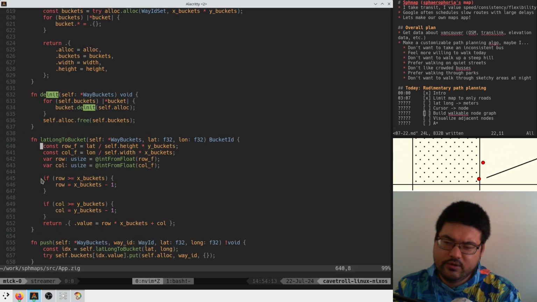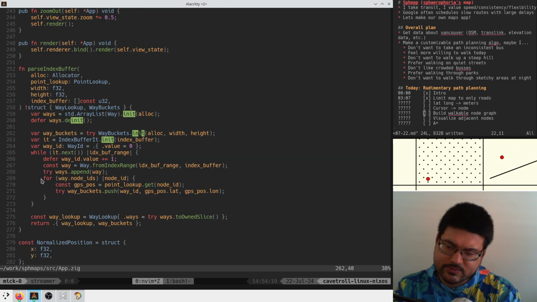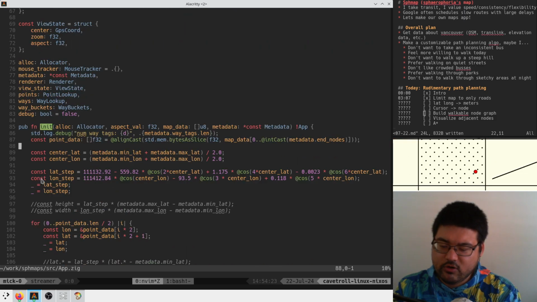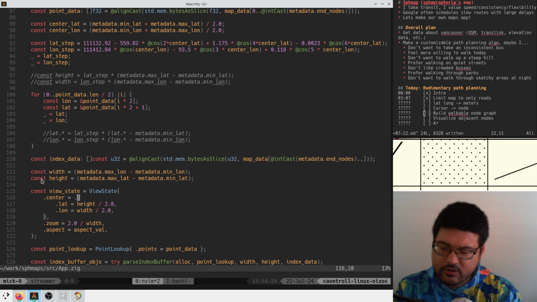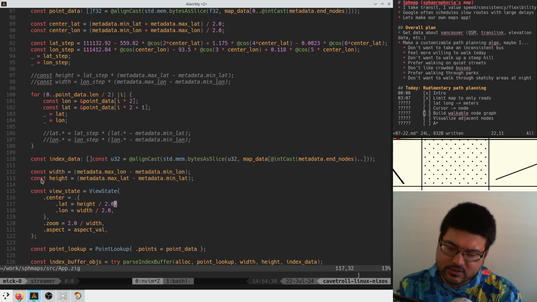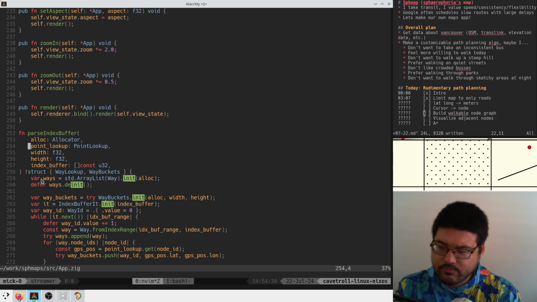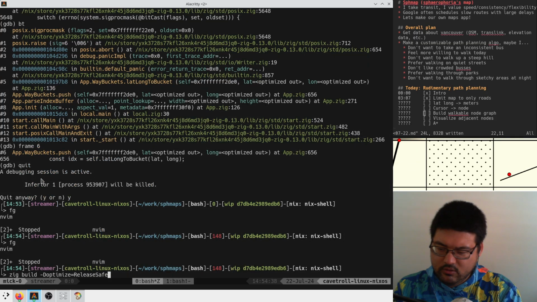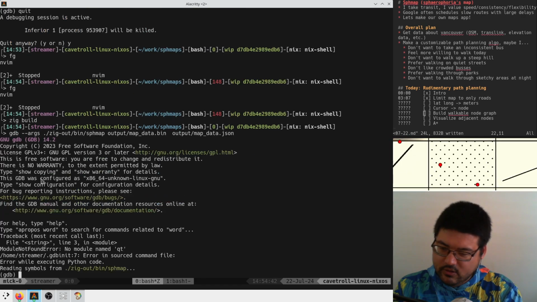I'm not convinced here. Height over y buckets, width over x buckets. Height and width should be coming from the original latitude longitude data, which is being used here, so I don't really understand why this is a problem. But I guess we could just look a little closer. So let's see if this is happening in debug, because that will give us better error logs.